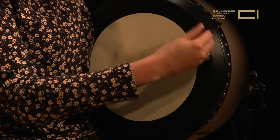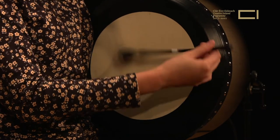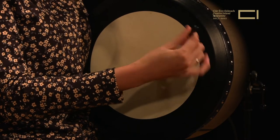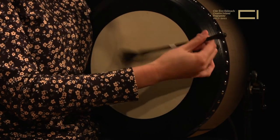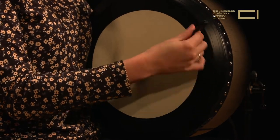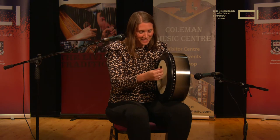So it's nice and soft. You can still use the wooden part, and then it's got the bristles. So it's kind of like a jazzy drum sound. So it can be really nice if you're doing a song or accompanying maybe a slower tune. So something to think about.